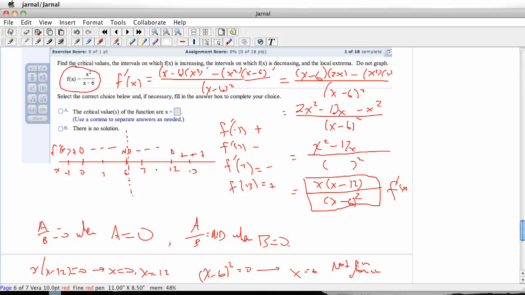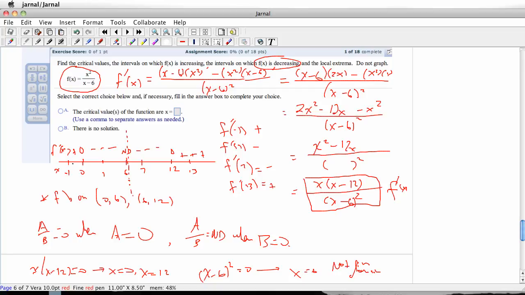And so this is what my sign chart looks like. Remember, I do not have a graph here, so that's not going to technically be a critical value, but it is something that's worth having on the sign chart. This graph is going to be decreasing. That's what it asks about. So our f is decreasing on the interval 0 to 6, and then also 6 to 12. So it decreases until it gets to this part where the graph's undefined, and then it decreases on the other side of it as well, all the way to 12. So that would be the answer to where f of x is decreasing.